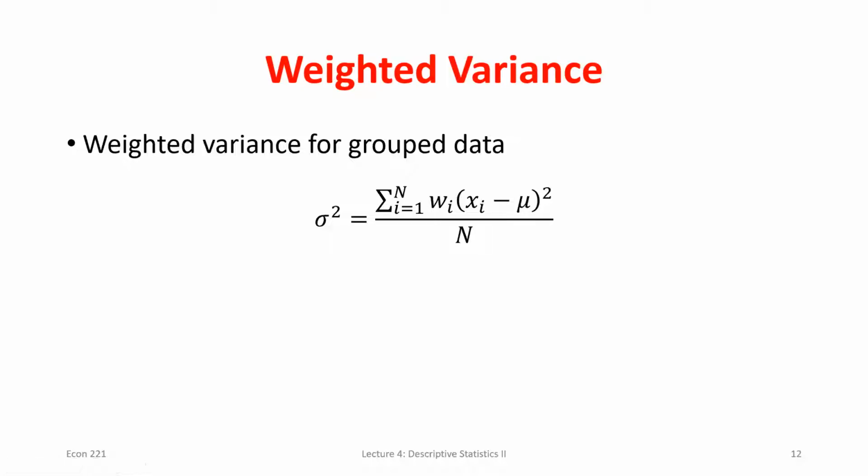Now here is where it gets tricky. We have to remember, capital N is the total number of observations in the data set, which we can't see. So another way of thinking about this is that we still have to divide by the sum of our weights, just like for the weighted mean. We do the same thing for the weighted variance. Really, it's like combining what we did with the variance and the weighted mean, mashing the two together. Okay? I'll show you an example on the slides here, and then we'll look at an example in Excel.